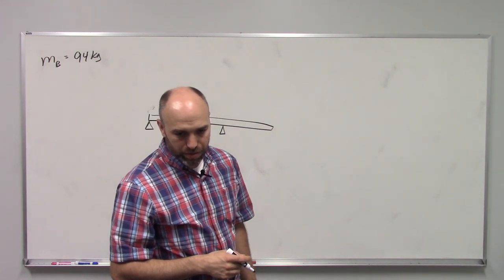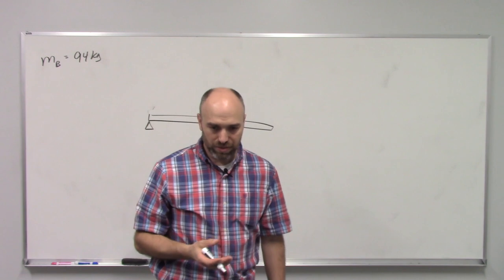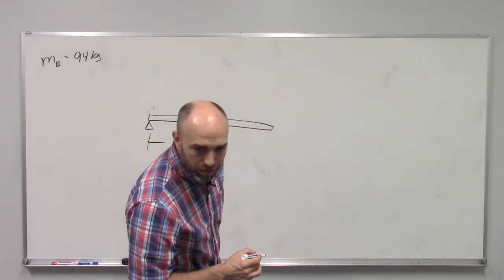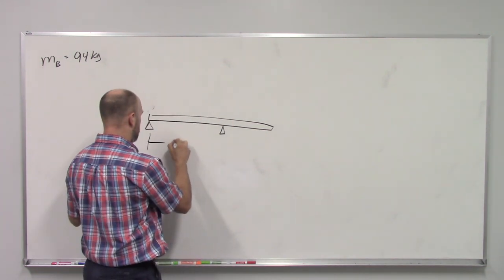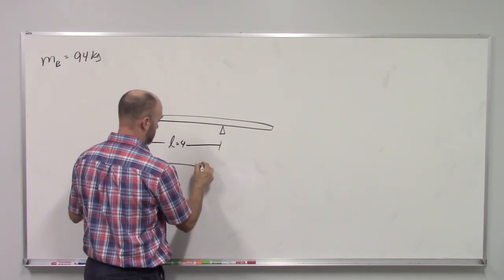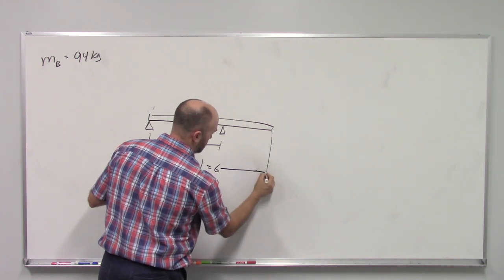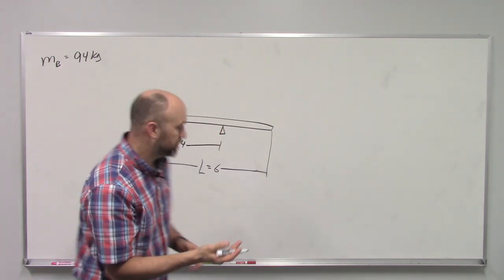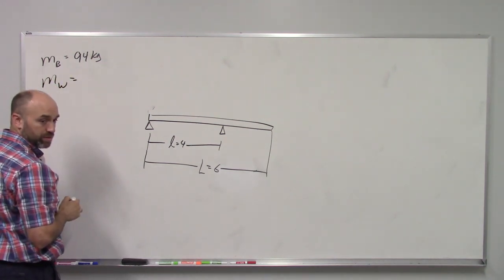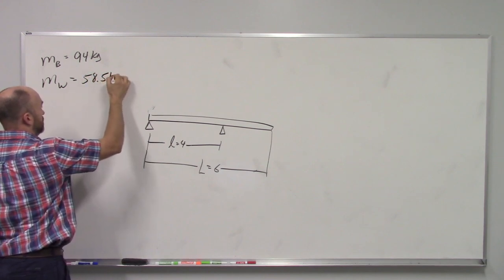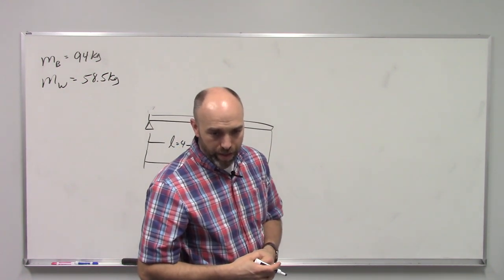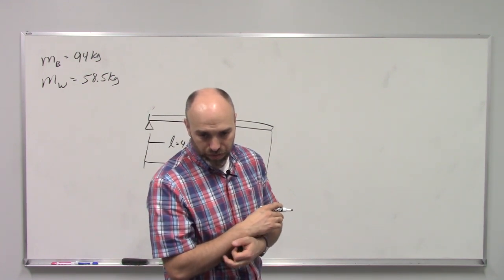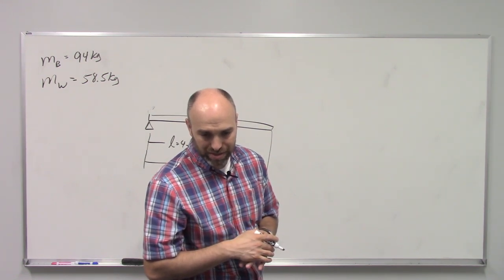It says the pivot under the left arm exerts a normal force on the beam. Of course, that's what a pivot's always going to do. And the distance from here to here, it says, is 4. And then it says the mass of a woman, which is, mine says 64. What is yours, Gabby? The mass of the woman is what? 58.5. And she steps onto the left end of the beam and begins walking right across as shown in the picture. The goal is to find the woman's position when the beam begins to tip.